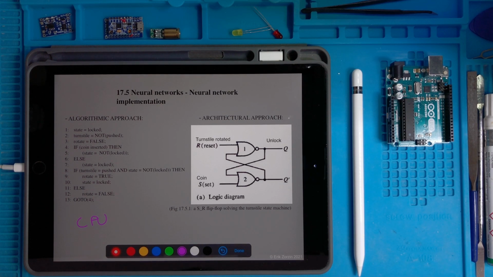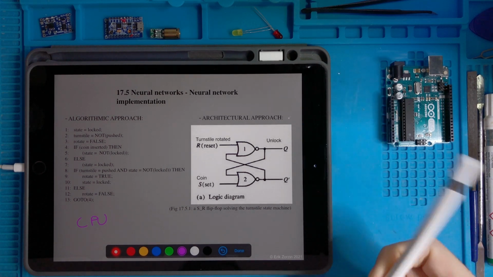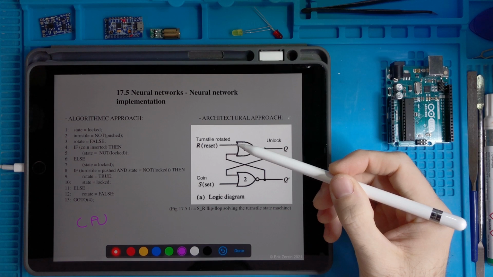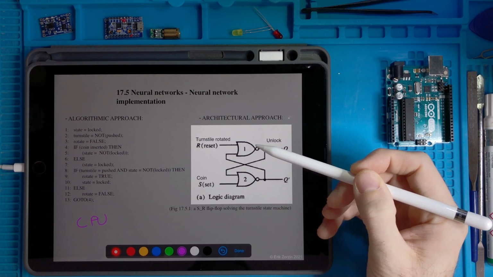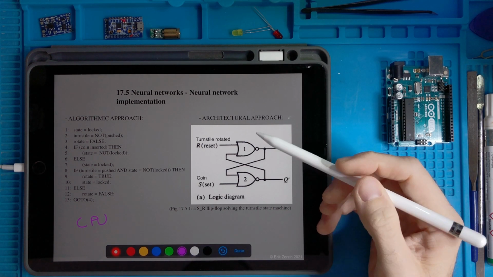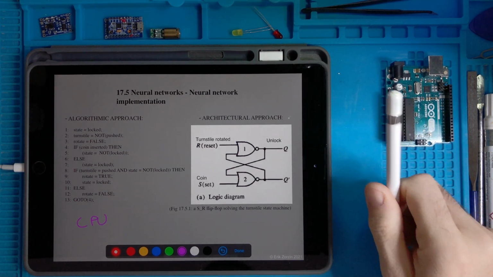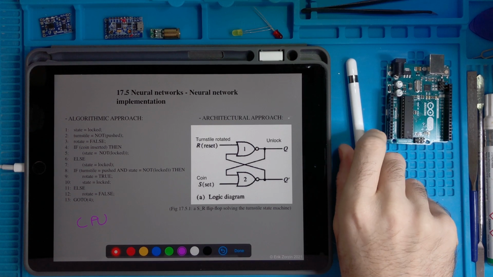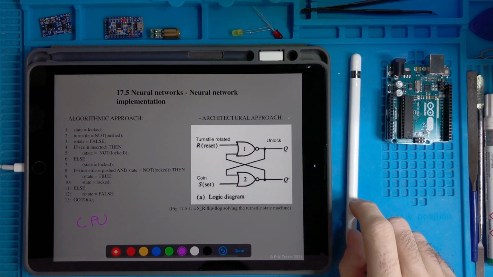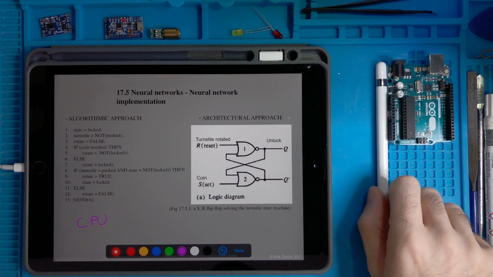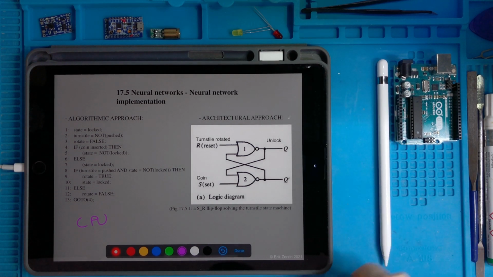It's a big shortcut. So imagine that those things are neurons. We know that we can implement logic gates with neurons. So with 2 neurons connected this way, we solve the problem that can be solved by building a CPU. So this is another way of thinking about neural networks.